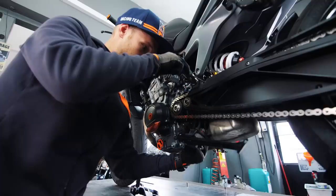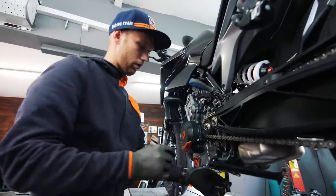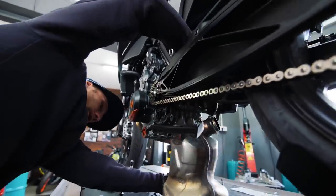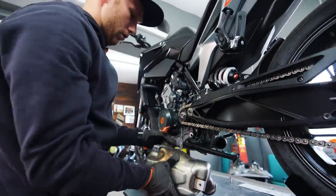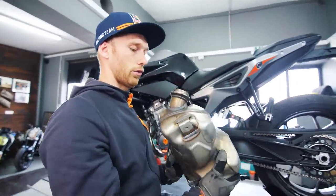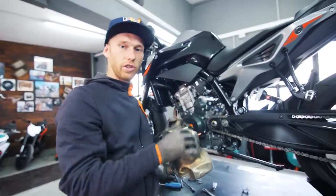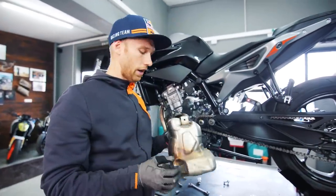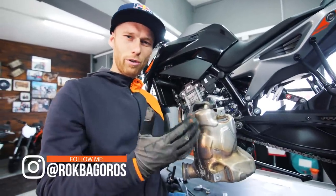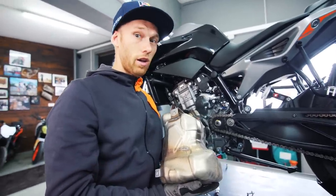That's the last bolt — the central unit should go down and we needed to remove the foot rest to access the last bolt from the exhaust. That component is actually for the exhaust gas — it makes it street legal. The full EVO system from Akrapovic is not street legal, it's only for the racetrack. It doesn't have the catalysator. It's gonna be pretty loud, we will gain some power, and it's pretty light.